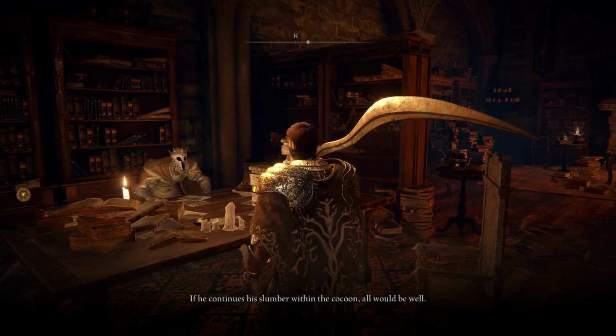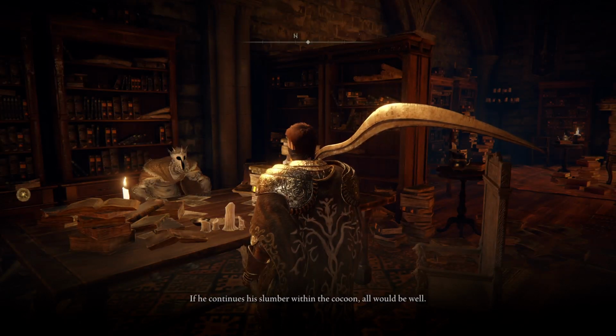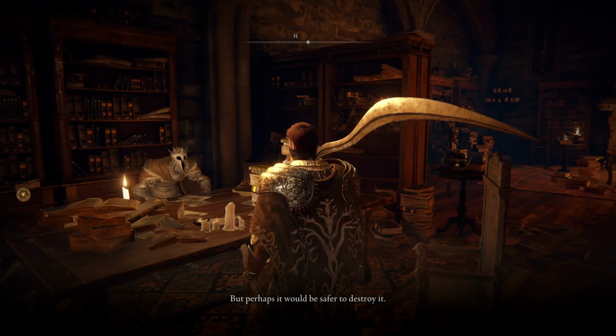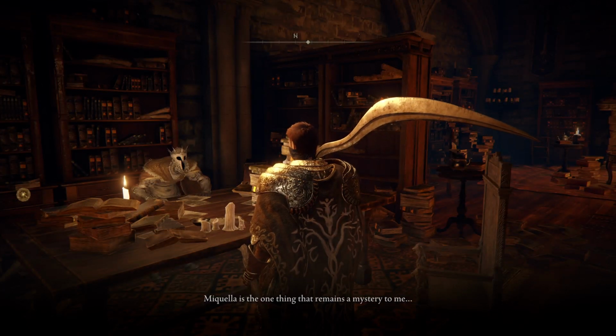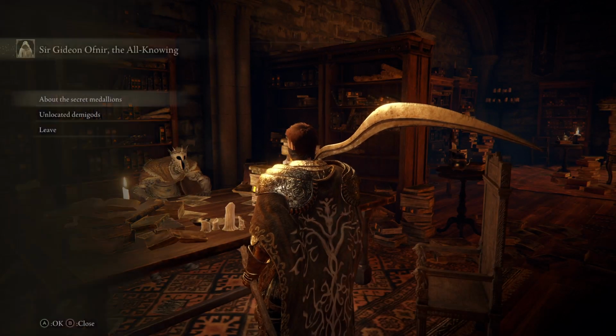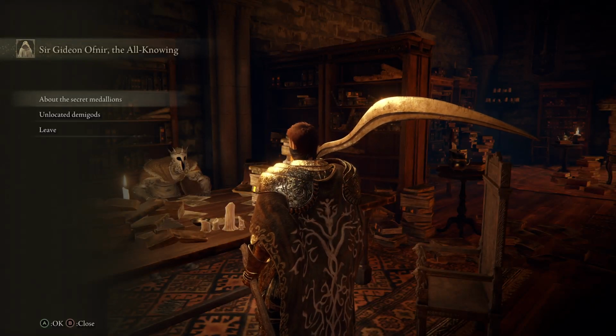If he continues his slumber within the cocoon, all would be well. But perhaps it would be safer to destroy it. Mikola is the one thing that remains a mystery to me.